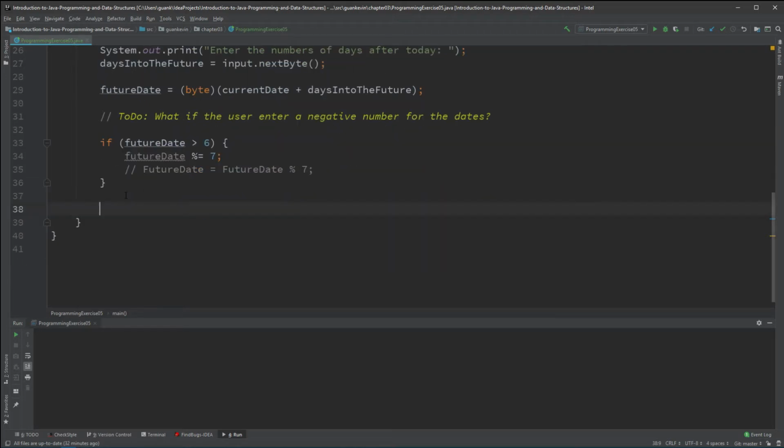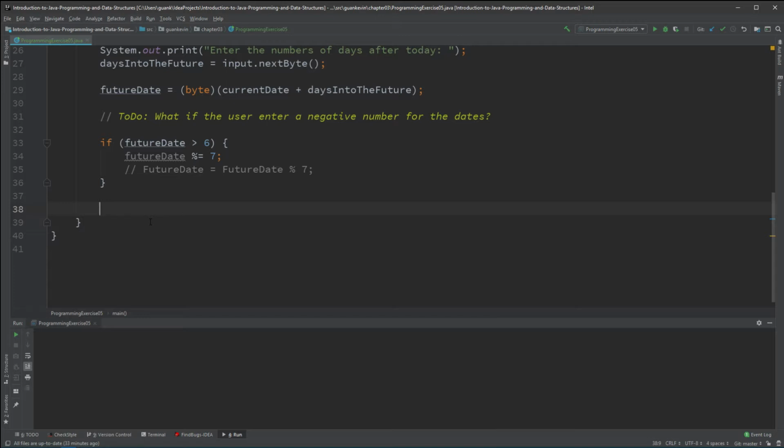well, then it'll perform whatever's inside this if statement, and in this case, a simple modulo will happen, right? So let's say future date is actually greater than 6. Let's say it's 10. Well, 10 modded by 7 is 3, and that 3 is stored back into future date, and we're going to use that future date. Does that make sense? If not, let me know. Throw in a comment. Maybe I'll edit the video to add more detail.